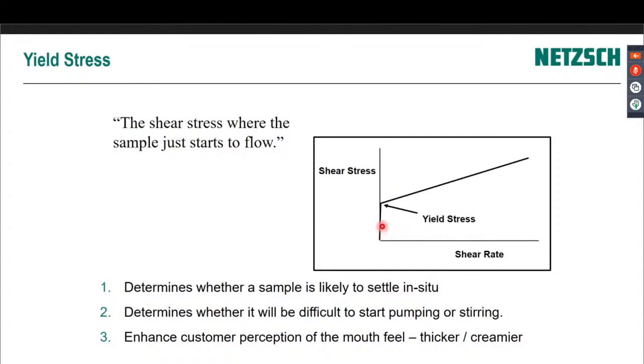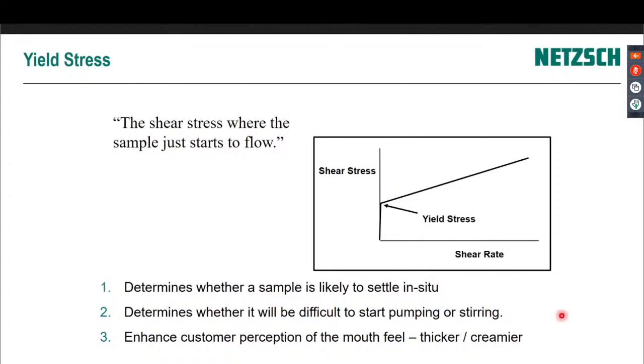So it's not really doing any shear rate until you reach the yield point, and then suddenly it starts to flow. Now we're all familiar with this. For instance, with butter, right? You push on it a little bit, it doesn't flow. Push on it harder, it doesn't flow. When you push hard enough, it starts to spread out, right? So that's the yield point, the force required to start it flowing.